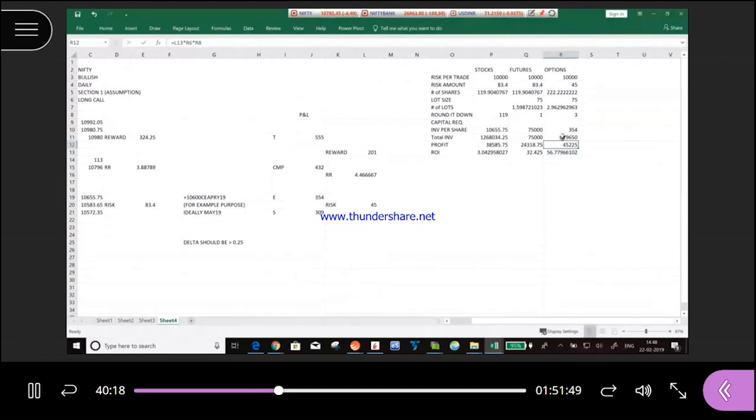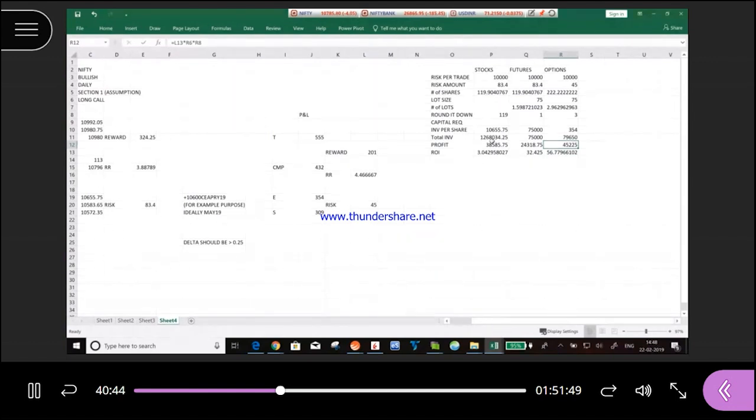So if you look at the ROI, I make 45,000 with an investment of approximately 80,000, giving me 56% return on investment. I make 24,000 on an investment of 75,000, which gives me 32%, and I make 39,000 on an investment of 12.7 lakhs. That is giving me a return on investment of 3.04%.